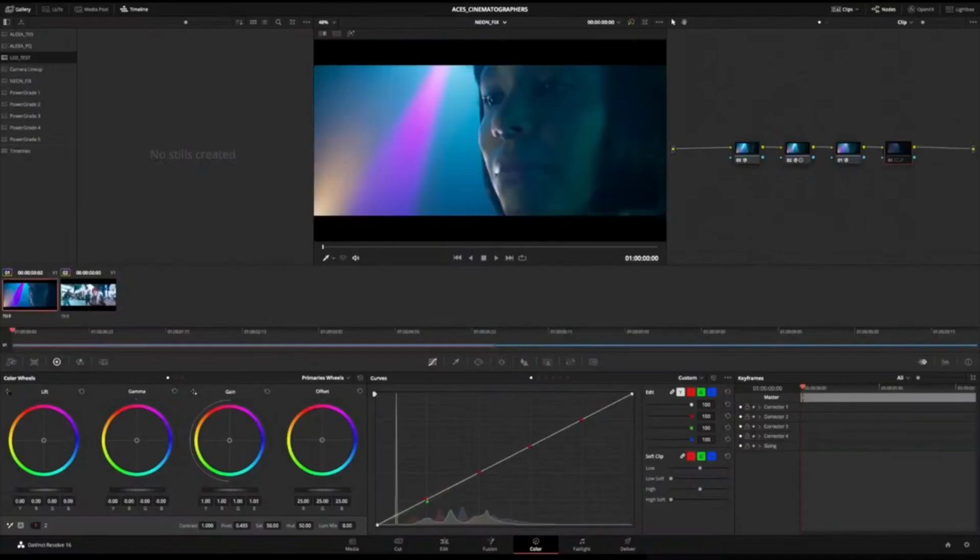And with no further delay, I'm going to move into Resolve. Let me just change here, and you should see now my Resolve layout. So we have a couple of shots here which we're going to use for explaining, and this is without a fix.